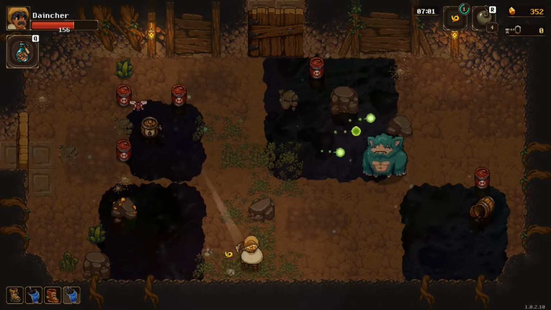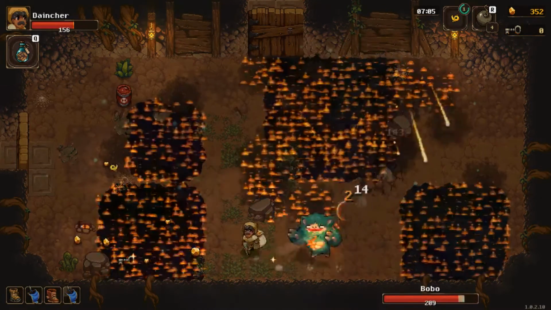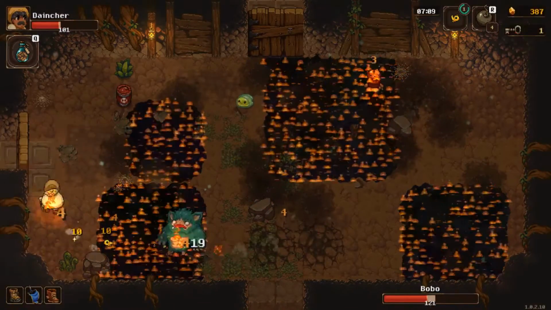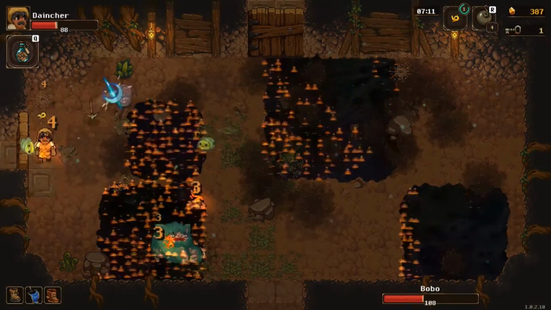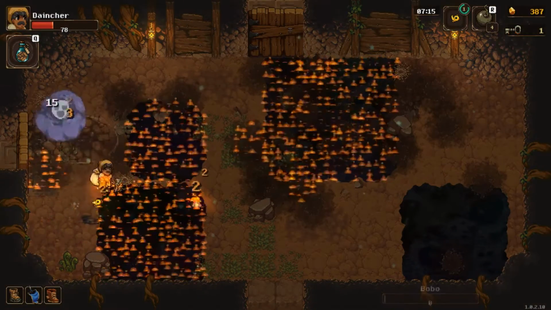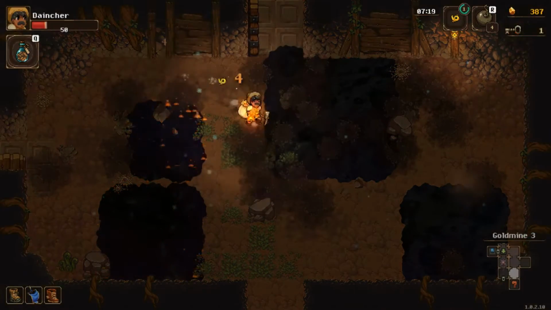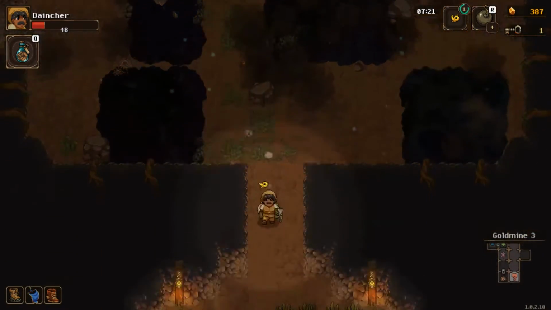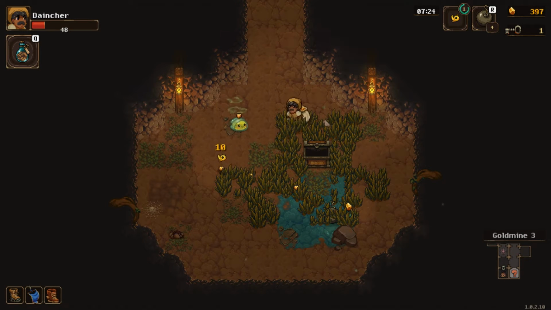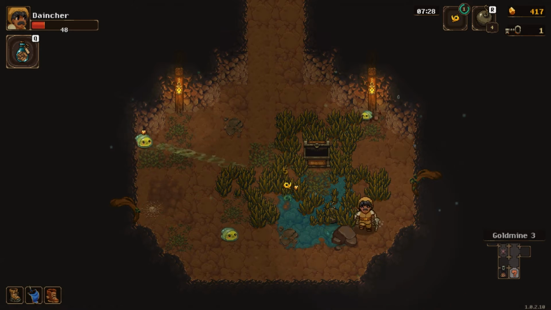Oh dear, this is a very interesting and horrifying room. My god. Wait, where did the worm thing come from? The lurker. Oh god. Well, there's a secret room. Achievement unlocked, demolitionist. Discovered a secret room.